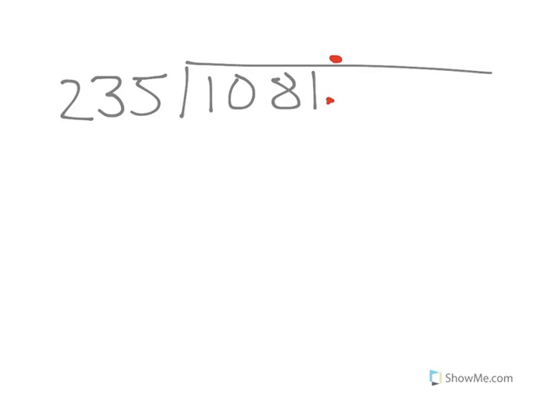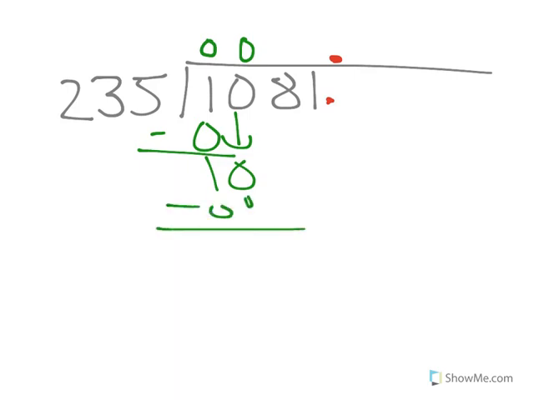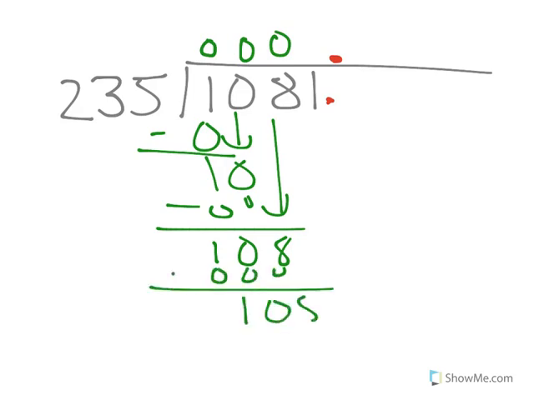Does 235 go into 1? The answer is no. Put a 0. Does 235 go into 10? The answer is no. Put a 0. Bring down the 8. Does 235 go into 108? Again, the answer is no. Put a 0. I know some of you guys skip these steps.